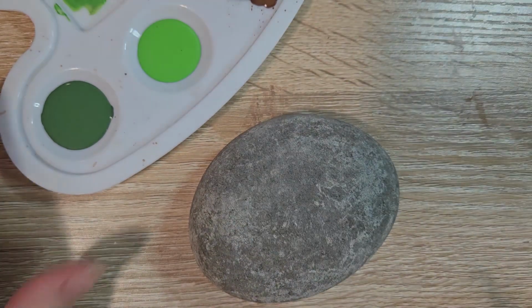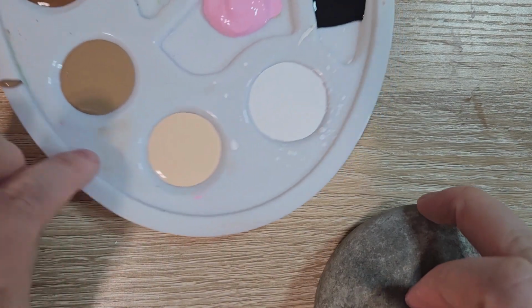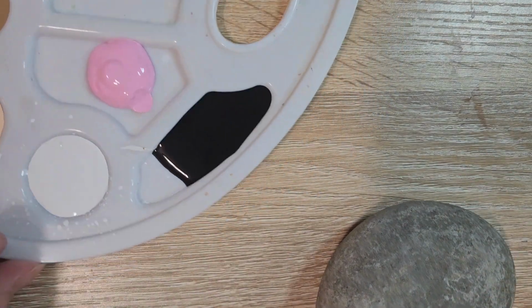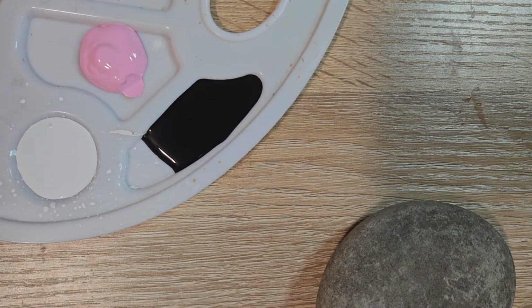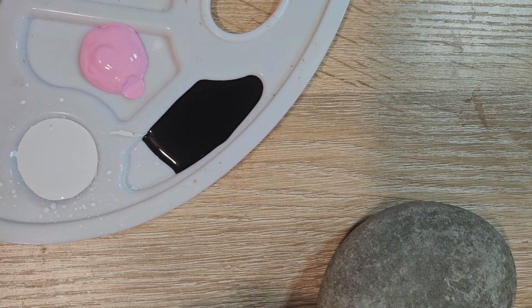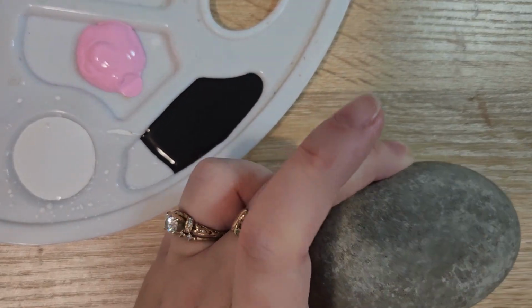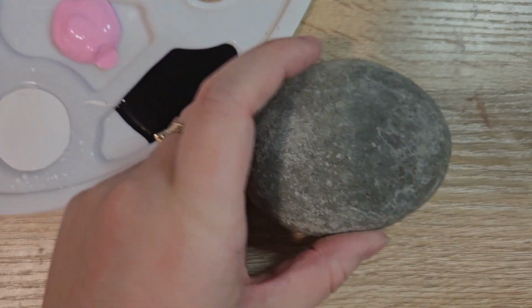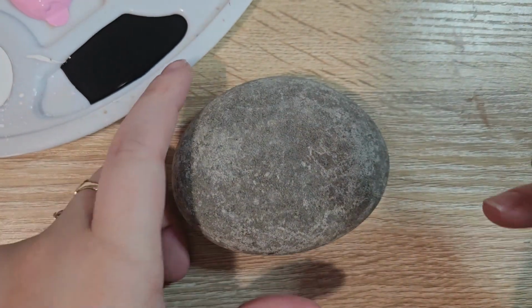Kind of fun. All right, let's move on to the next one, which I'm gonna make this guy, this thick boy here. And for this one, we are going to be using more of the white, black, pink, and just a touch of the green. And we are going to start by making a grave. So this is a fairly simple design.